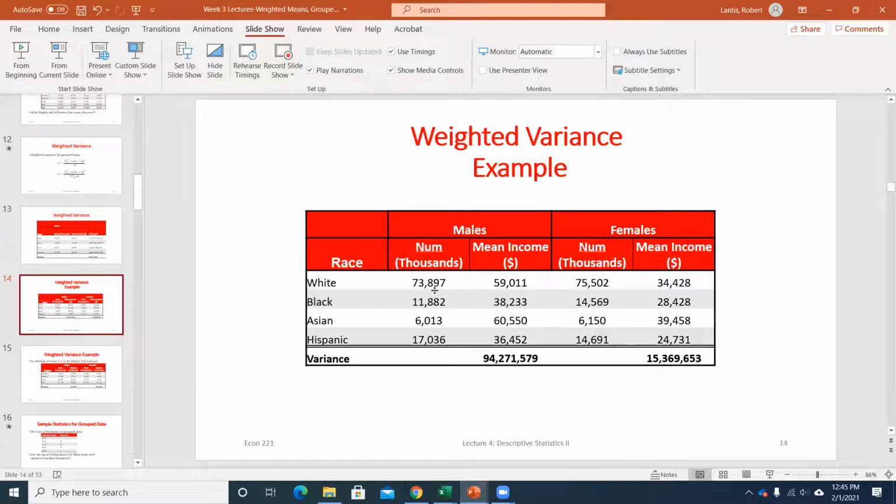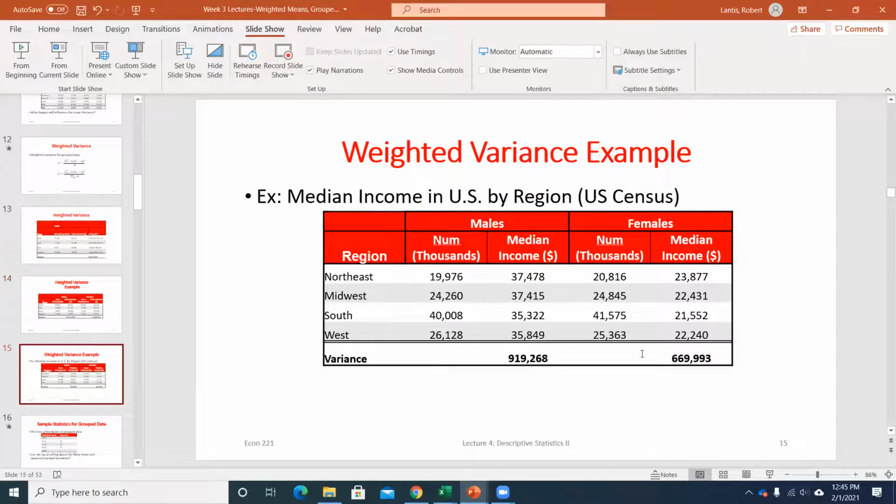Why that is, we could dive into probably a million different reasons, but from these basic weighted variances, there's more variation in male income than in female income. We could do the same thing by region, and it reflects the exact same idea: there's less variation in female income than male income. That plays out when we calculate the weighted variances by region as well.